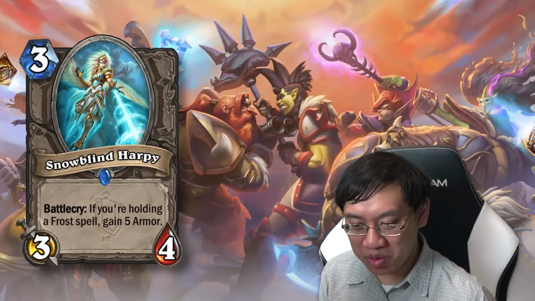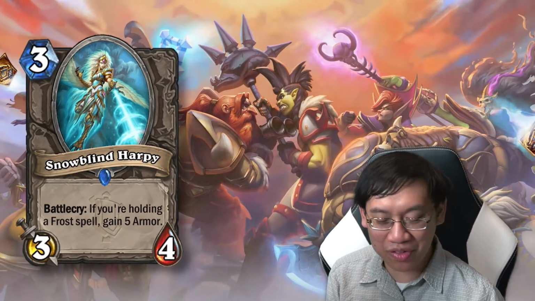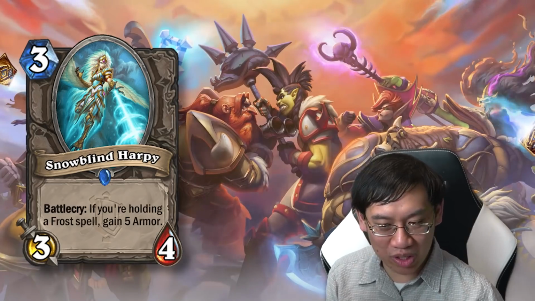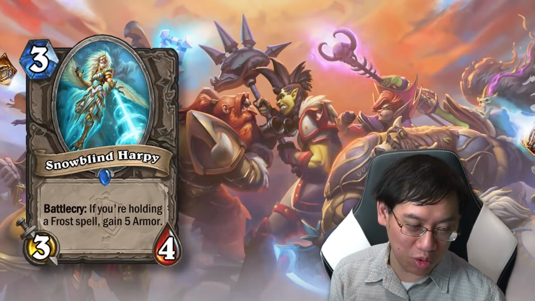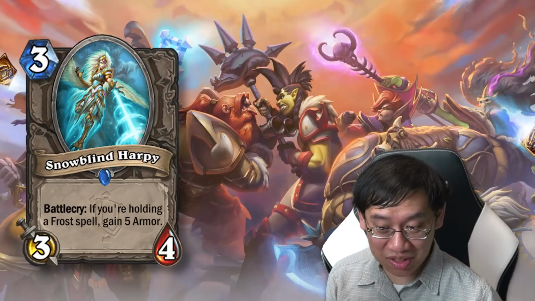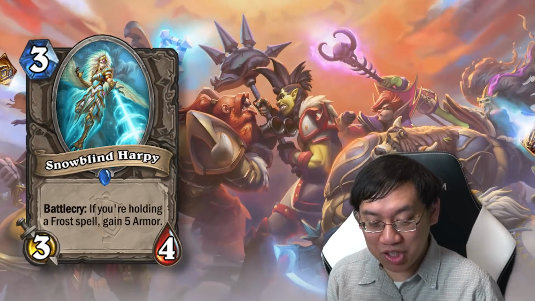Snowblind Harpy, 3 mana 3/4 Battlecry. If you're holding a frost spell, gain 5 armor. Haven't really worked out the math on how many frost spells everyone's running yet, but in an aggro heavy environment, which we're in, it's got good stats and it's got a good effect. It just matters on whether or not you have enough frost spells.